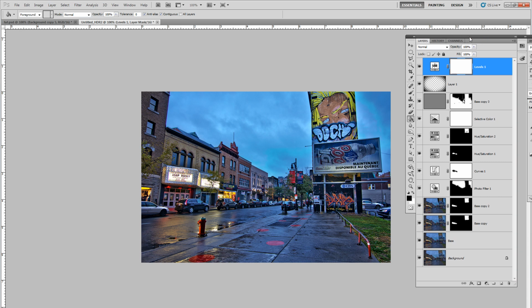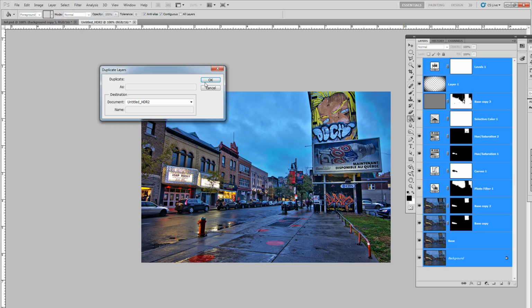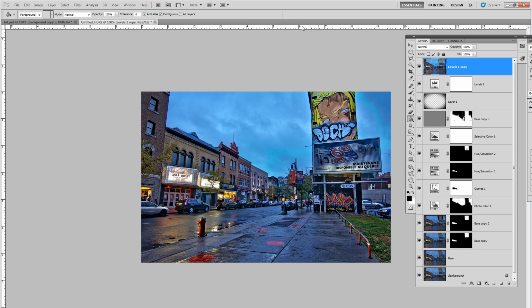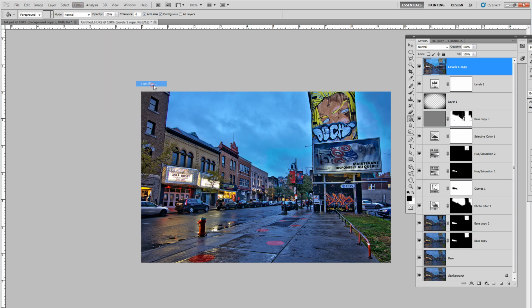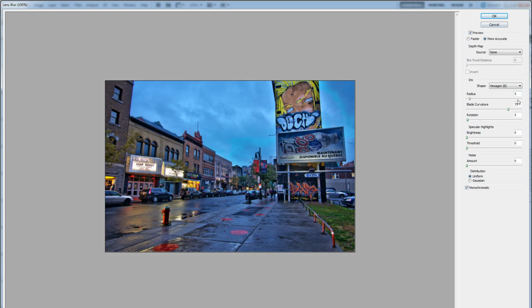Then what I can do, what I did on the other picture, I did a nice little effect which you do in a vignette, but this time instead of darkening the sides and the corners, what you can do, you can blur the sides and the corners. So what you could do is you just select everything, duplicate layers, and merge layers, and then you go Filter, Blur, Lens Blur, and those are the settings I'm going to use.